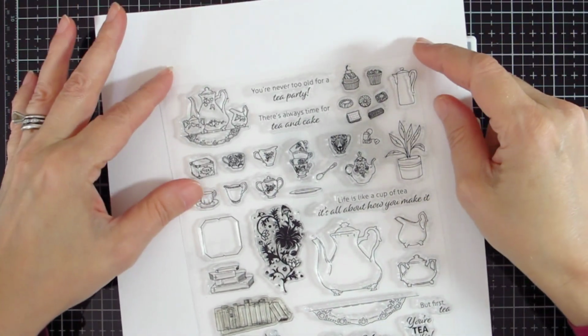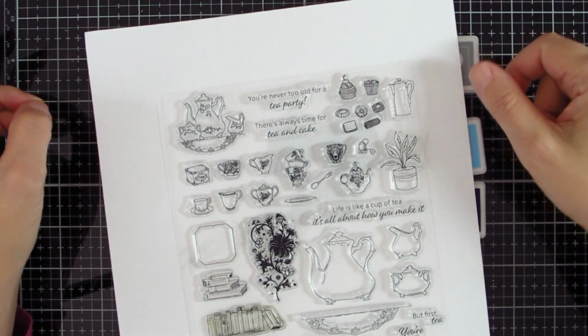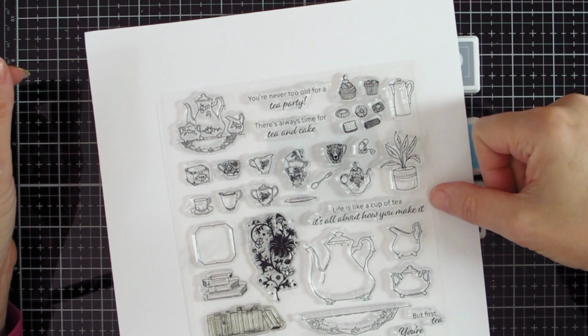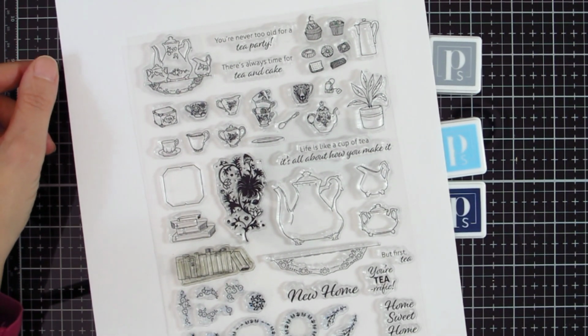with lots of nice sentiments. You're never too old for a tea party. There's always time for tea and cake. Life is like a cup of tea. It's all about how you make it. But first tea, you're terrific. New home. Home sweet home, and welcome.